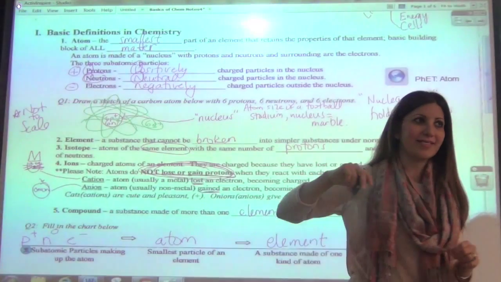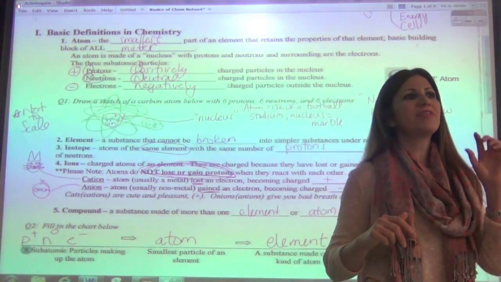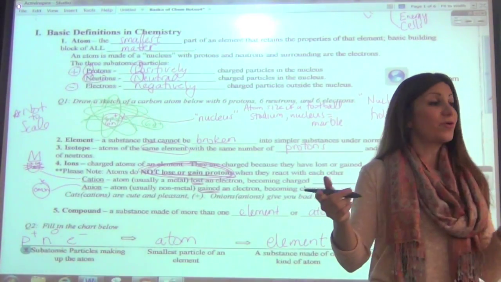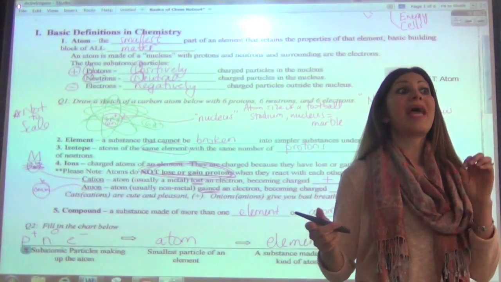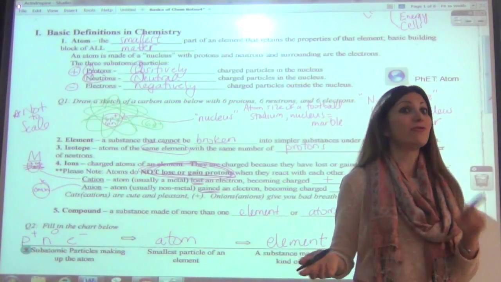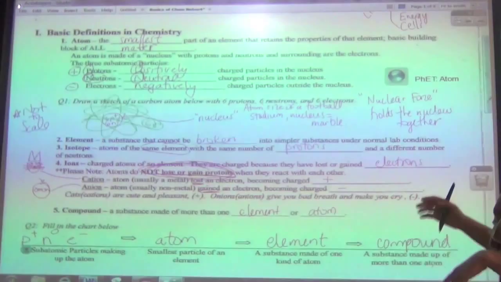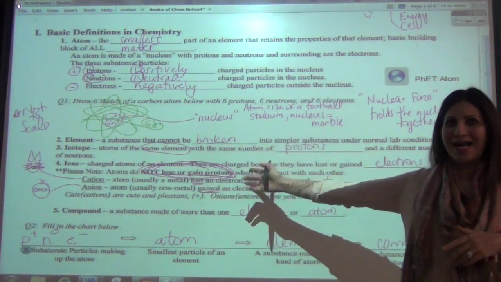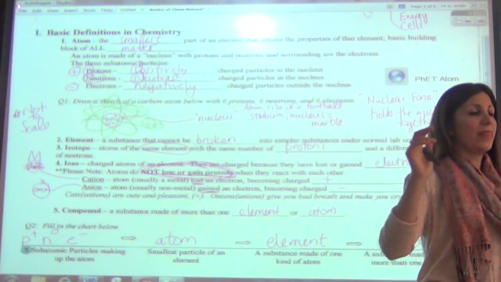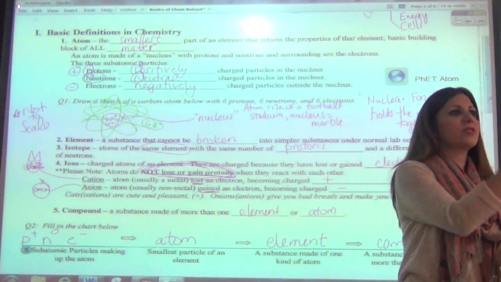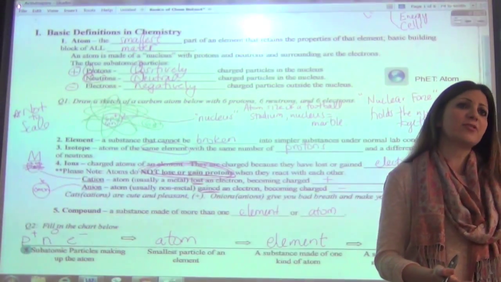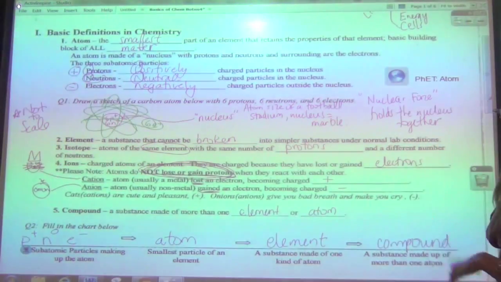Isotopes, on the other hand, you have the same element, which means what's the same about it? The protons, or the atomic number. But then the mass is different, meaning what would be different about the atom? The neutrons. Awesome. Okay. So when your electrons are different, those are ions. When you have a different number of neutrons, and you compare one isotope to another, you can have the same element, but then it can be a different isotope if the neutrons are different and the mass is different.